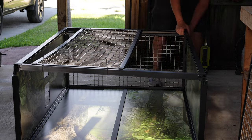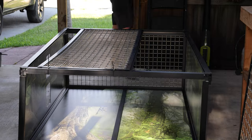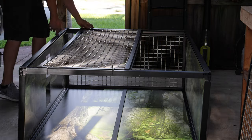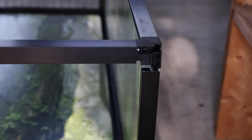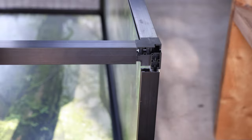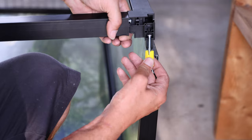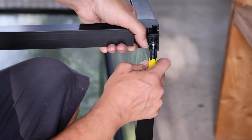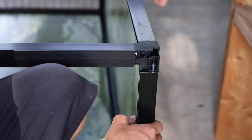Now, putting the door frame on the back of the cage here, you're just going around and trying to get it all lined up. It might take a few laps around the cage, but as you can see, there's a slight bow in the doors. You also want to make sure they are evenly spaced on both sides. If not, it will cause the frame you just put on to be a little bit out of alignment. Once you get it all aligned, you can go back, add in your bolts and your plastic tabs, and get them all tightened down.